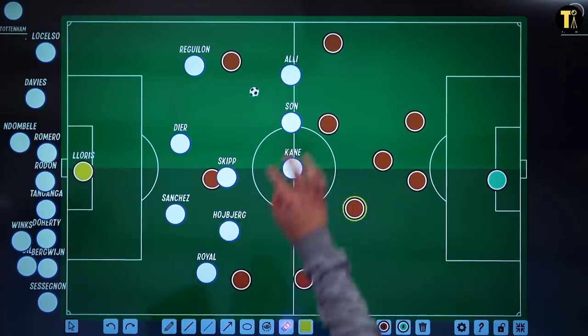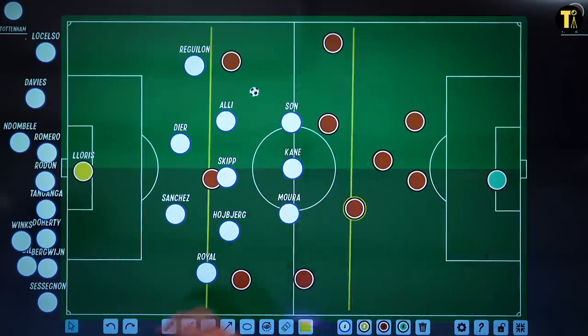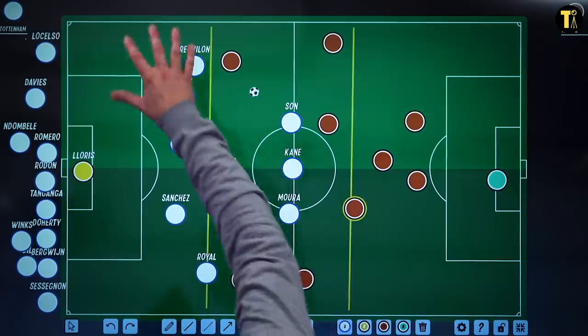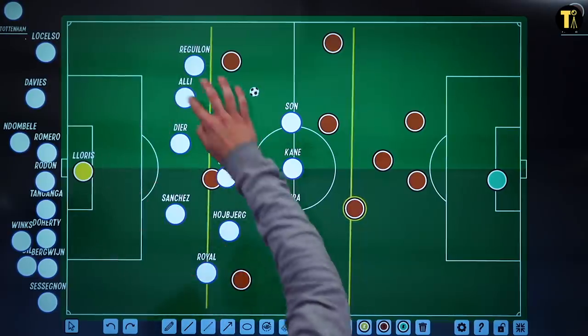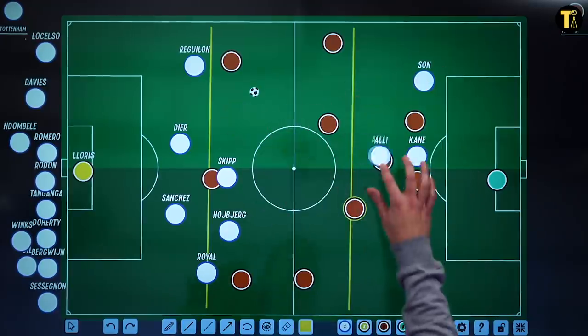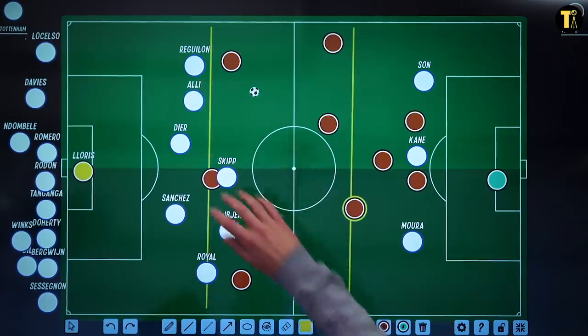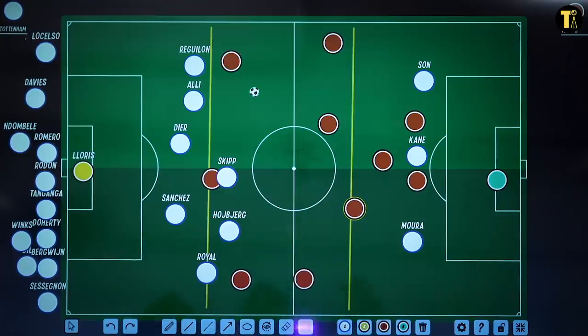Although you often see him doing this, Højbjerg goes to the right here to form the four, and Alli does the same thing on the left. But splitting the pitch into thirds, most of Alli's pressures — 50 of them — have come in the defensive third of the pitch. So although he's still the creative attacking player, and you'll often see Alli dart around as a 10 behind Kane, he is one of the hardest working players in the entire team at getting back. That kind of hard work is why he is in the team ahead of players like Ndombele, who hasn't really got into the team yet.